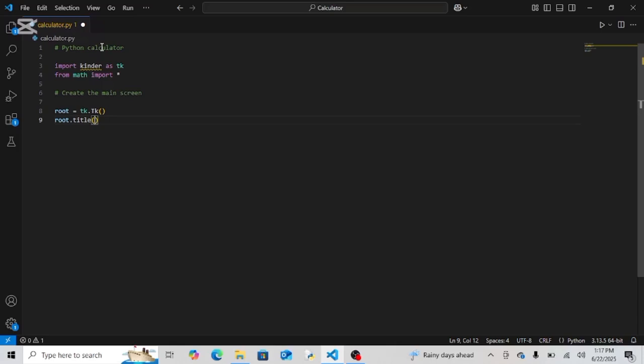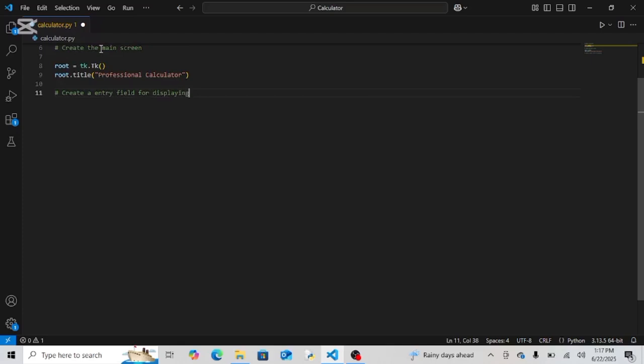Now I'll come down. The next code I'm going to write is to create an entry field to display the calculation. So I will comment here and say create an entry field for displaying calculations.